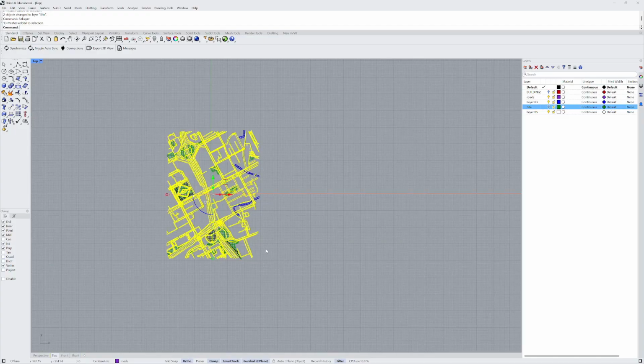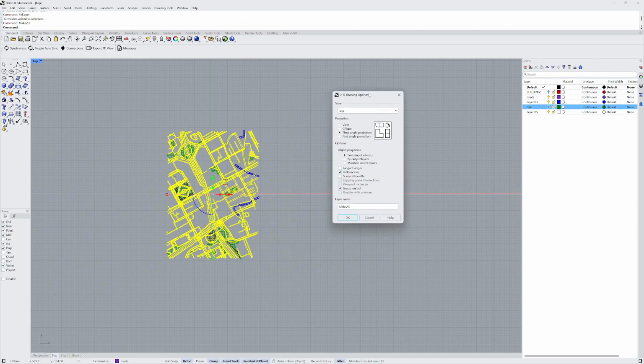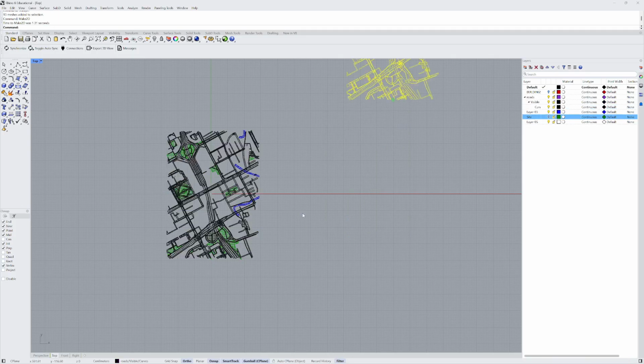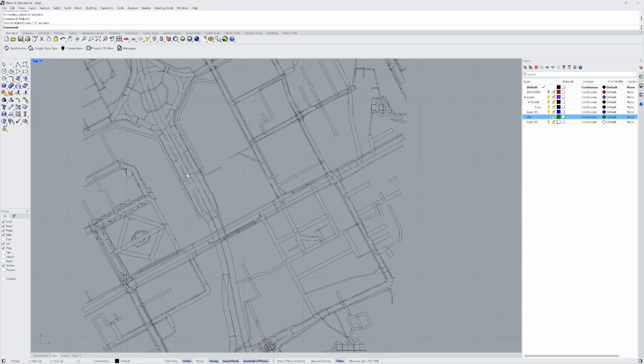Now I'm going to go to my top view. Now what I'm going to do is type make 2D. And it's going to bring up some functions that allow me to make a two-dimensional view of this mesh. And because it's meshes and they're not very clean, I'm going to create a new roads layer. And when I do the make 2D, I'm going to turn hidden lines off, and I'm going to do view, and I'm going to do group output. We can do scene silhouette if we want to, but it won't make a big difference. If I want to group the output, I can. I'm not going to group the output. I'll just click OK, and it's going to create a new roads layer.